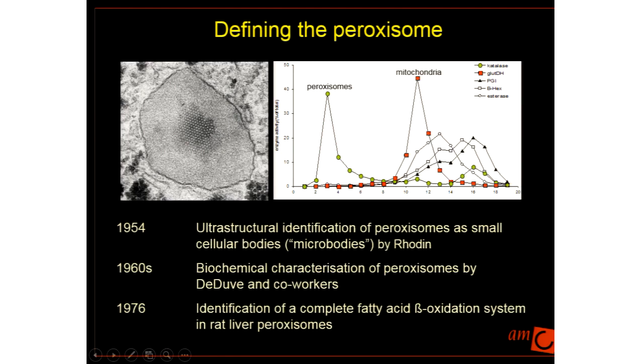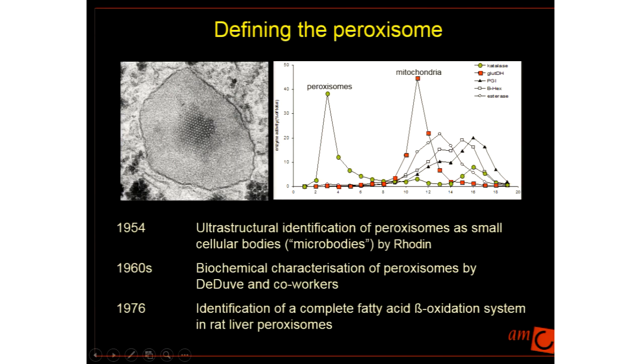And actually, the first insight into that came in the 1960s by Christian de Duve, who got a Nobel Prize for that. He did some biochemical characterization of subcellular organelles, including peroxisomes, and he found that these peroxisomes contain one or more FAD-containing, hydrogen peroxide producing oxidases, and the enzyme catalase, which decomposes this hydrogen peroxide into water and oxygen. And actually that's the reason why these organelles were called peroxisomes thereafter.